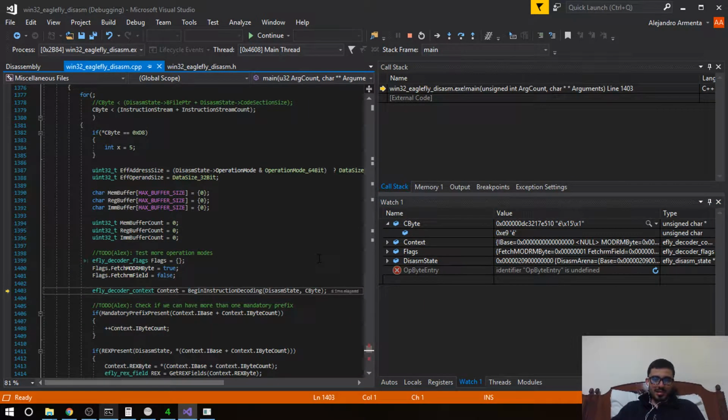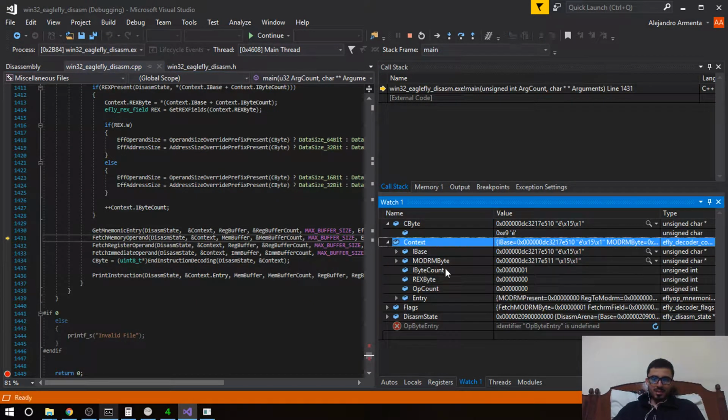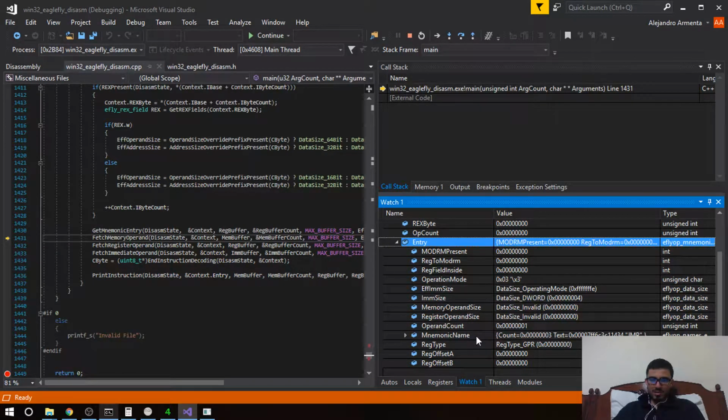So we initialize the instruction decoding, REX and mnemonic entry. What about the mnemonic? We have an entry, it's a jump. That's correct. It's a jump with operating mode, and it has an immediate size of a dword.